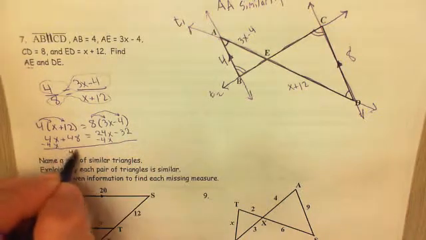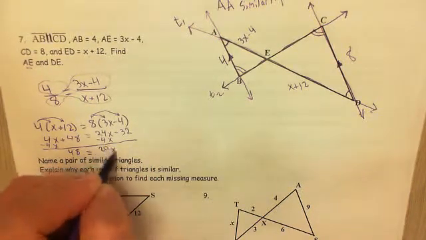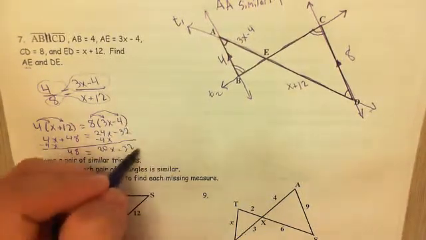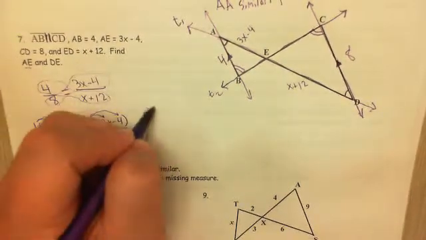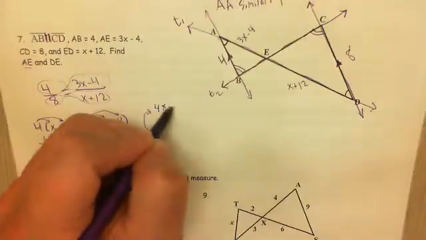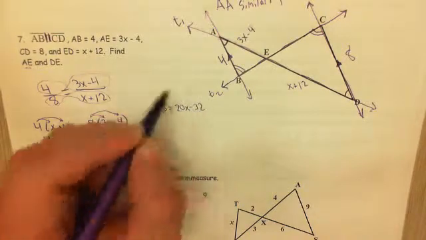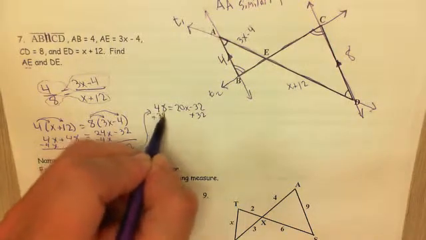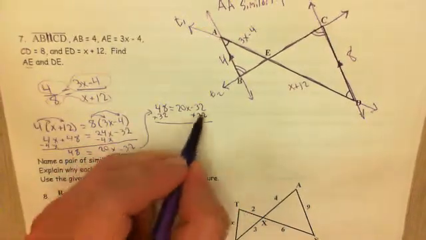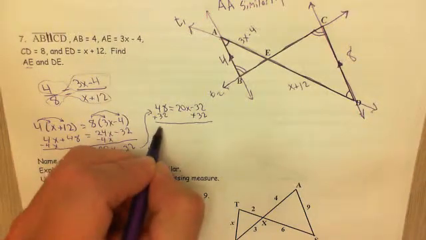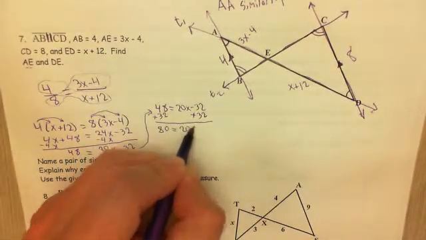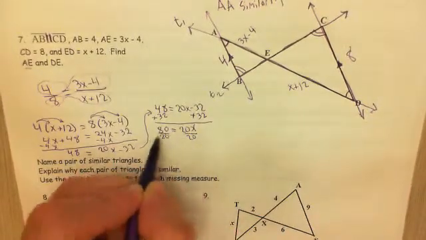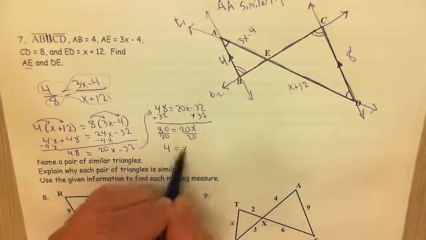So you're left with 48 equal to 20x minus 32. I've kind of run out of room here, so I'm going to recopy this up here. So we said 48 equals 20x minus 32. So we are going to add 32 to both sides, because I moved the x to the right, moving the constant to the left. And so that's going to be 80 equals 20x. And then finally we're going to divide by 20 on both sides. And so we find that x equals 4.